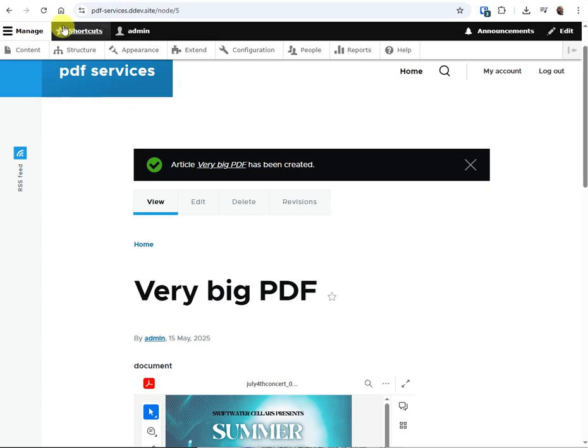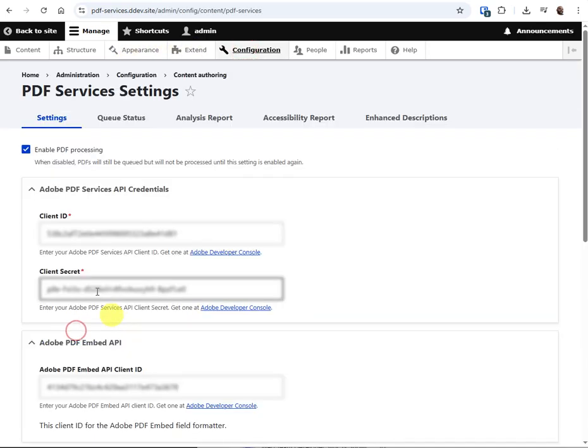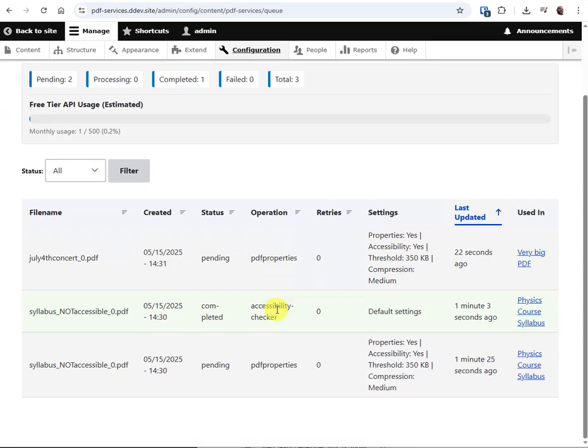Now, this module does most of its work during cron runs, so let's go ahead and go back to our PDF services queue status. So you see here I've got some work pending because I've uploaded a July 4th concert, and I uploaded that syllabus.